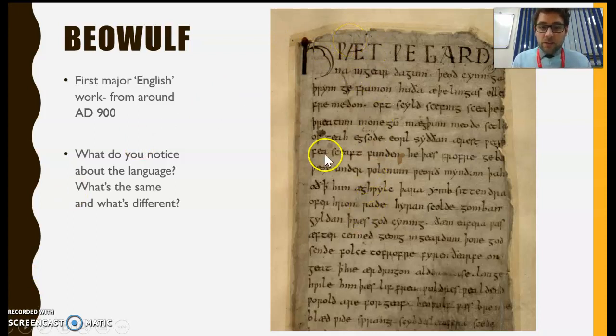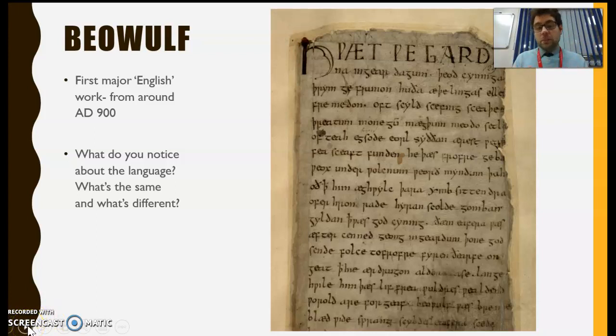We get the thorn sign. We get a couple of them there, which is the old sign for TH. We get that sort of odd thing that almost looks like a Z crossed with a Y. So even the letters are very different. We couldn't really look at that text and translate it into anything like modern English. It's a totally different language.